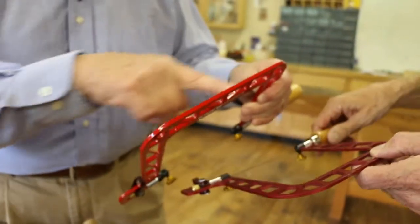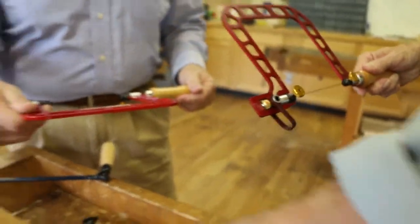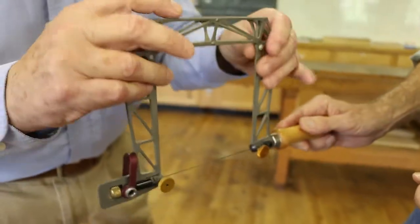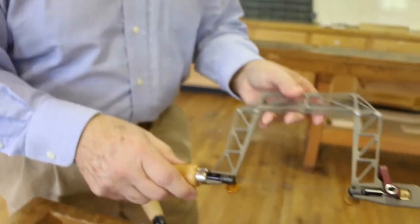And a little different design, a little different on the truss design. They do have another saw, actually, which is the birdcage fret saw. As you can see, that top truss design is really rigid. Being made out of titanium, it's incredibly lightweight as well.